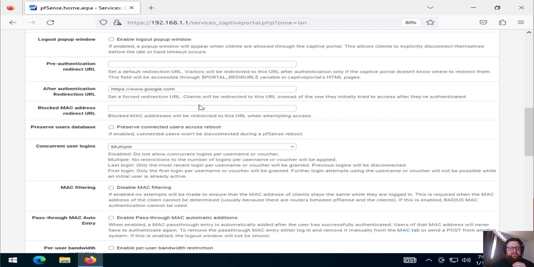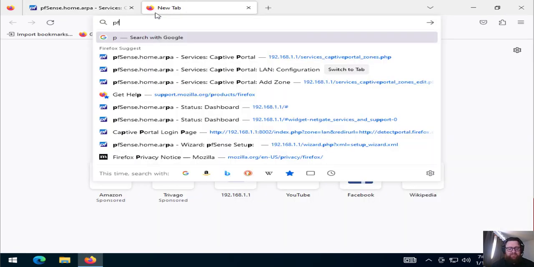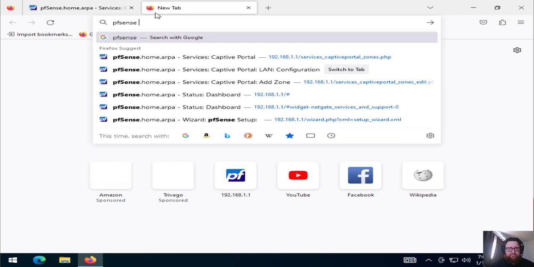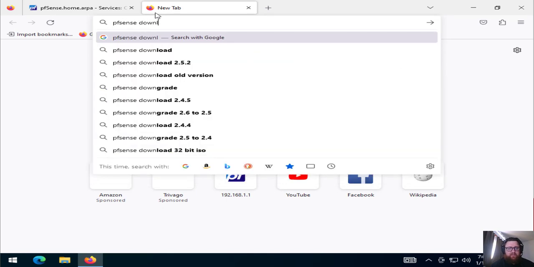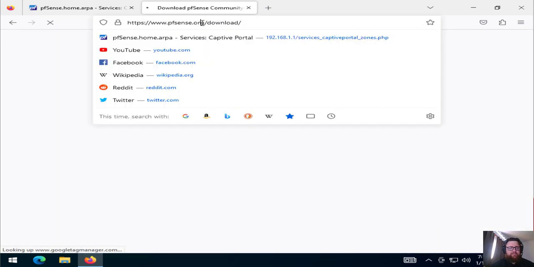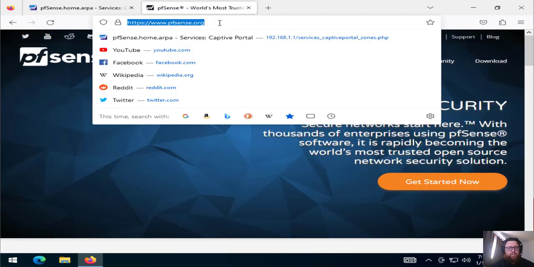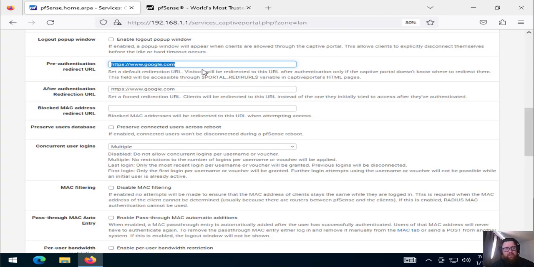I'm going to use this. I'm going to set Google here also. Or let me see, pfSense download, just to show you guys the portal. Yeah, I'll get it here, catch it here, and then we put it here.